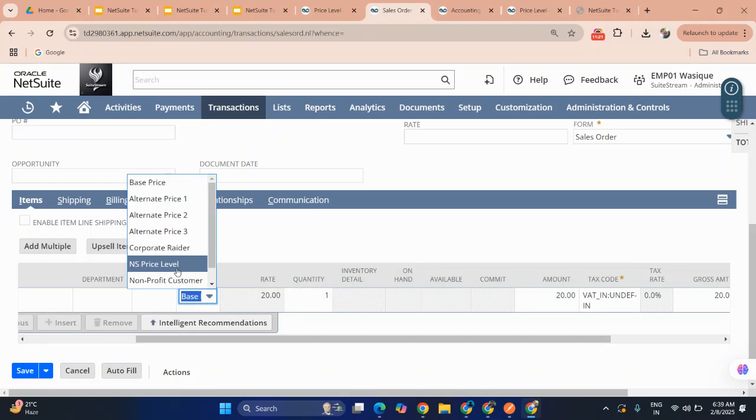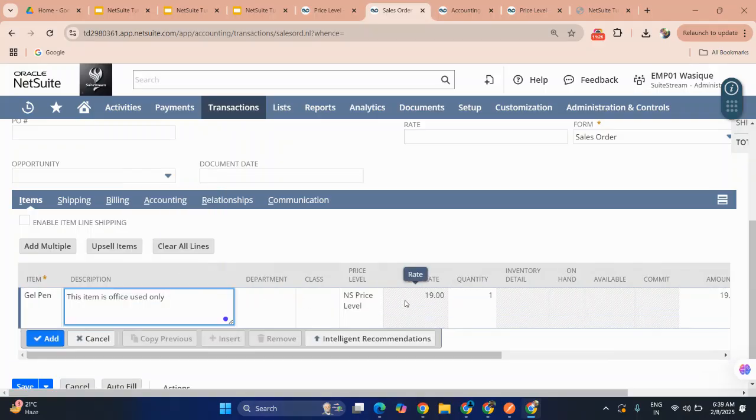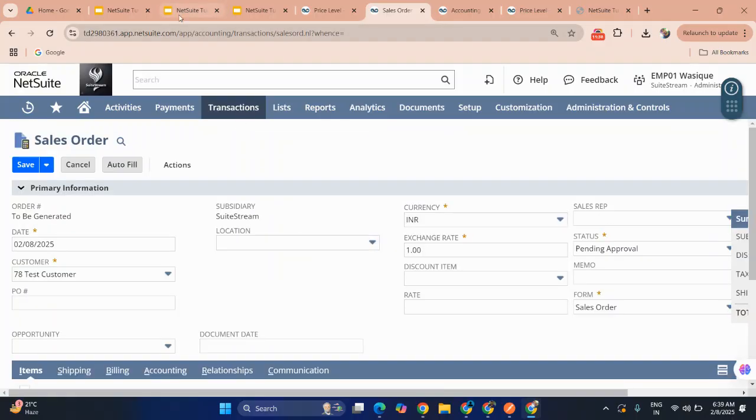If we select that price level, the NetSuite price level, it will be 19 rupees. So a 5% discount is applicable once we select our custom price level. By default, it will calculate in the background, that is the NetSuite feature. So we can just create the transaction. This is the effect happening with that price level.